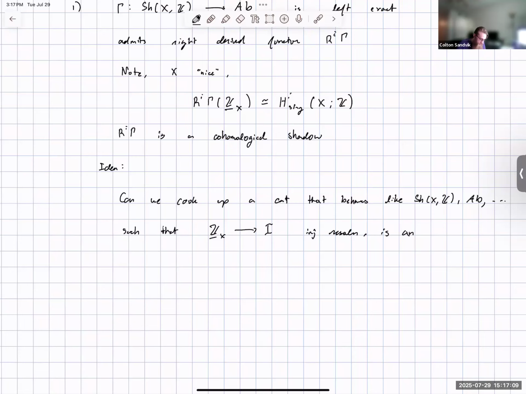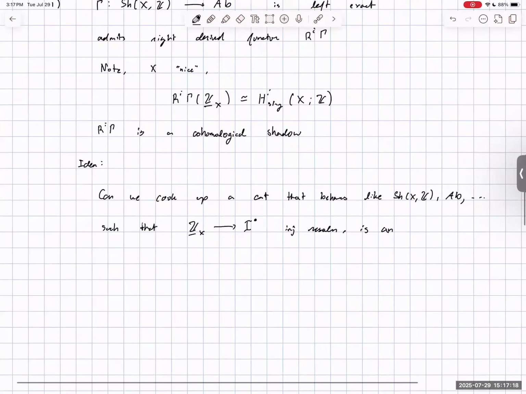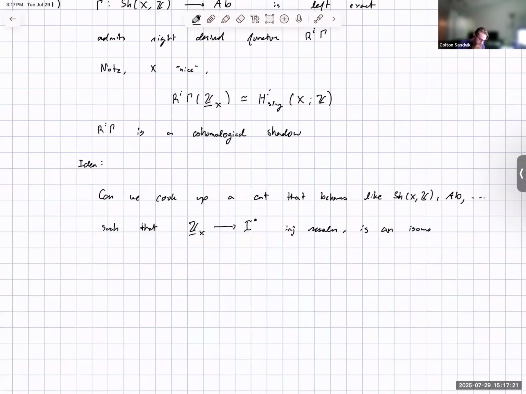Sometimes I just immediately think that I'm already derived. Anyway, so such that this is actually an isomorphism. This is the key thing: being able to have an ambient category where we can look at things like injective and projective resolutions, and they look the same as the original objects that we started with. And so that's kind of the goal. Now I've said this for just a couple key examples, but hopefully everyone's at least a little familiar with right exact and left exact functors, abelian categories, and all that.